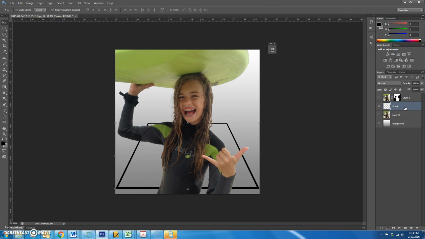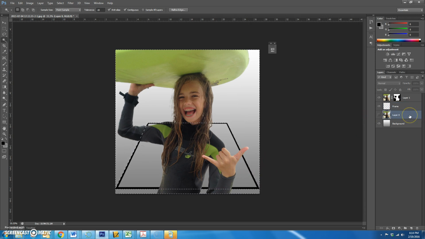Now what we want to do is select everything outside of this frame. Okay, I'm going to use the magic wand tool. And I'm going to make sure it's on contiguous, because if it's not, it's going to select everything outside and inside. So let me click contiguous, and I want to select the outside, and that's selected from here all the way to there for mine, but I want to select everything outside the frame. So I'm going to hold down Shift and add this bottom part. Okay, at this point I have everything outside of this frame selected.